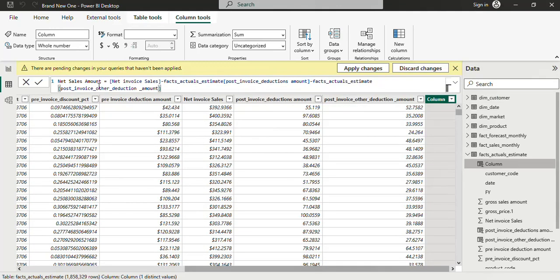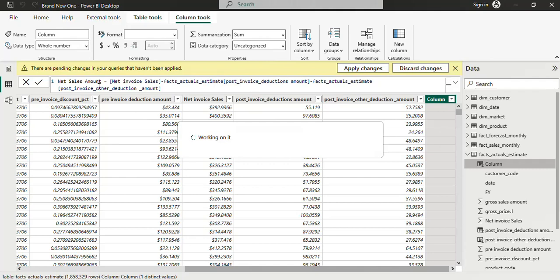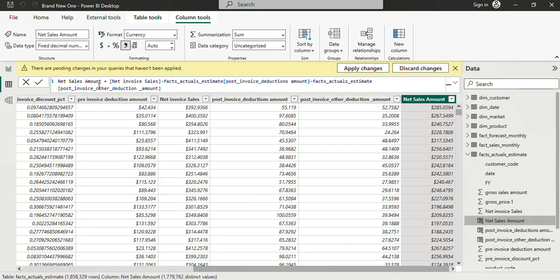And equal to, and let's see what we get. Net sales amount. Okay, so let's check. Sometimes when you do these things, it's better for you to check if what you are doing is right.